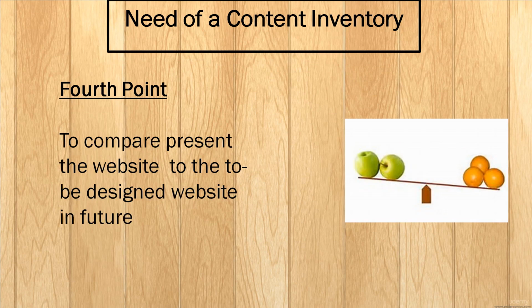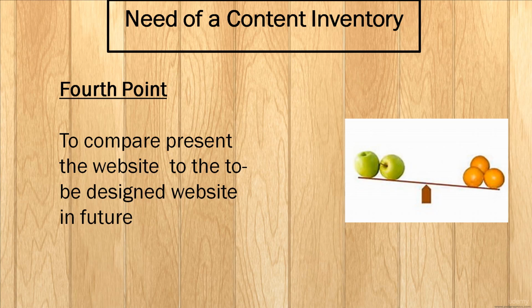The fourth point is important and is an essential requirement of a content project. Content inventory is usually the first step of a content project, and generally it accumulates a list of all content existing at that instance on a website. Now, this is what you have on your website in whatever format or structure or layout.